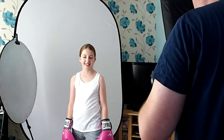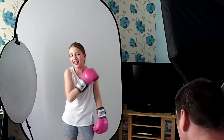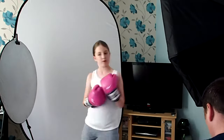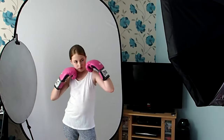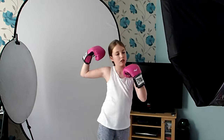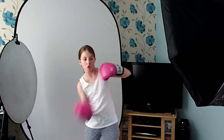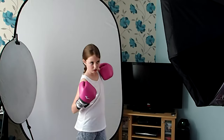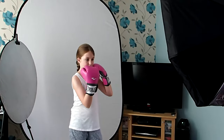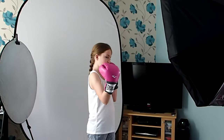So as you can see, I've moved the reflector around to try and get light onto the back of Sophie. So it's reflecting light back from the main flash. I've also hired the flash a bit more to get some light onto the top of her head because it was a bit dark at the beginning. And now we're just going through the moves. So just a few more seconds and then you'll be able to see the results of this photo shoot.